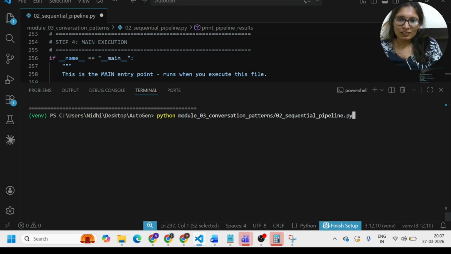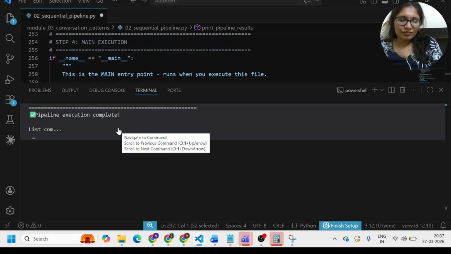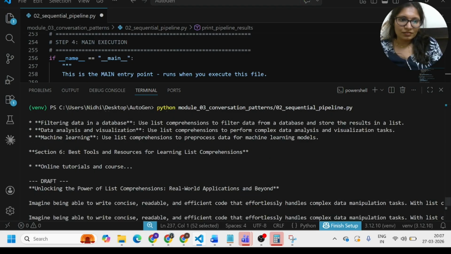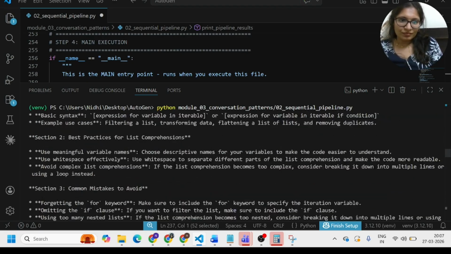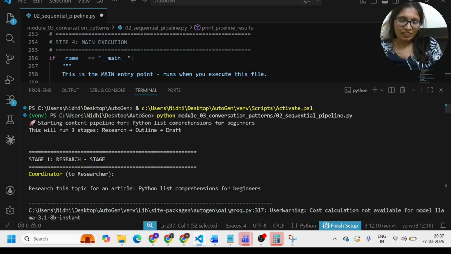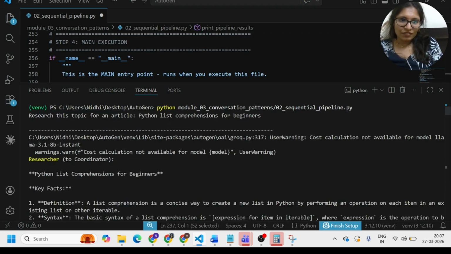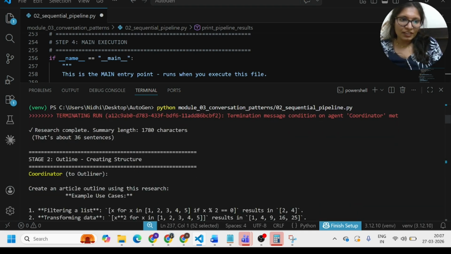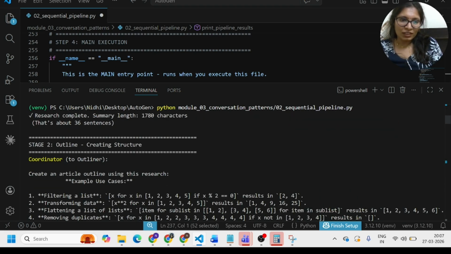I'm going to explain this diagram. There is a lot of things here. This is the first stage, research. We are going to save its output and give it to the outline.